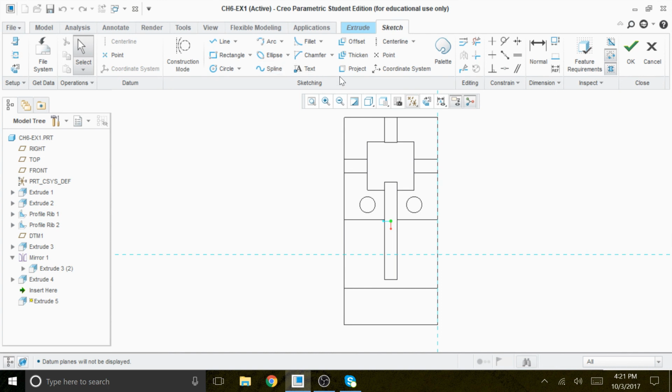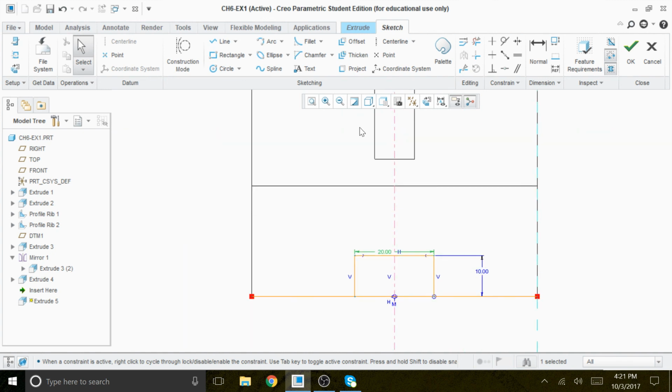So we go to project, and then we're going to create a center line that goes through the midpoint here. So I'm going to create a rectangle that is going to be symmetrical. Okay, I think that's better. And this should be, what's 10? Yeah. Is it 10? Okay, 10. And this is supposed to be 20. 20. Enter. Okay, so that's where we want it to be.